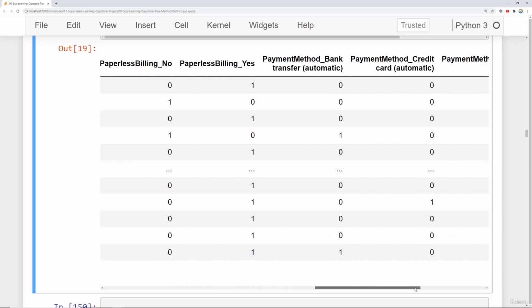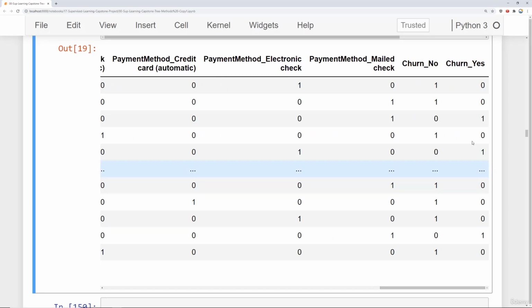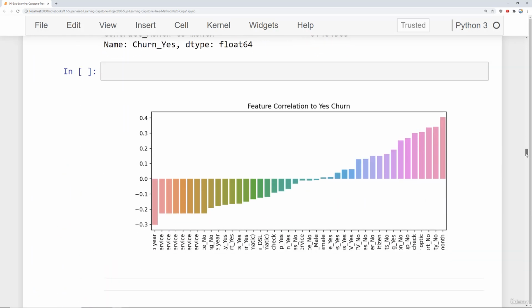And if we scroll all the way to the right, there is something we do have to think about. And that's the fact that we have churn no and churn yes. So we'll have to think if it makes sense to have correlations for both churn no and churn yes. Since we're really specifically trying to make a bar plot, we'd have to choose one of these. We'd have to say how correlated they are to not churning or how correlated they are to yes churning, since that's going to be the main correlation value. So if we come back up here, notice we chose feature correlation to yes churn. And if you did feature correlation to no churn, you'd pretty much get this inverted.